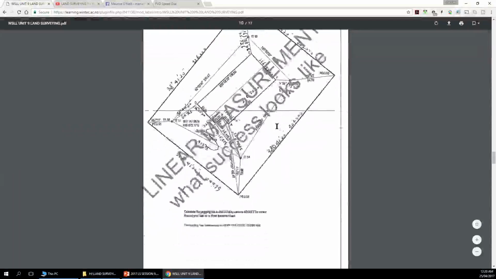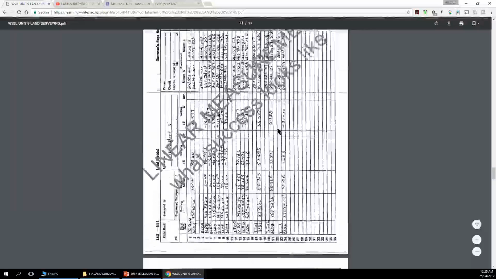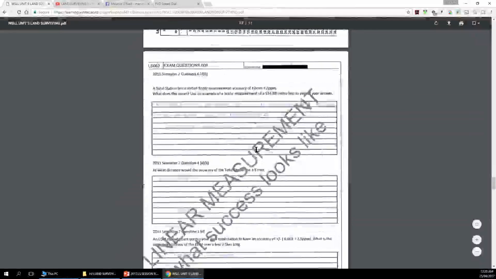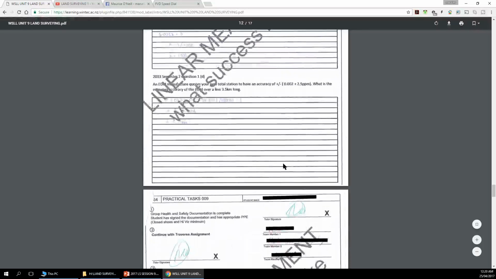Then some Traverse closures, in this particular one done off a traverse sheet, and again this is where you might want to bring into play the polar to rectangular coordinate feature that I indicate in the video.